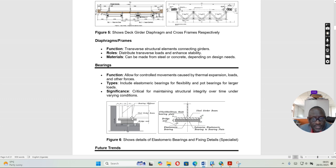So this is your abutment. This is the sole plate of this steel girder. This is the flange. You always have to have a sole plate under which you put your bearings. Then normally bearings are placed on grouted cement, properly designed and strong enough to take care of the reactions. So this detail is not up to date. This is not good practice, placing a bearing directly on the bridge seat. It has to have a pedestal kind of arrangement.